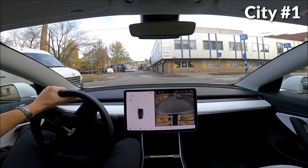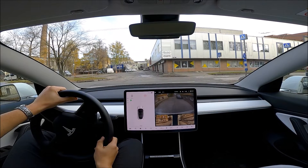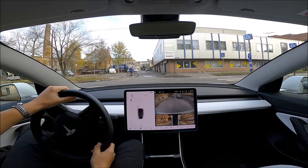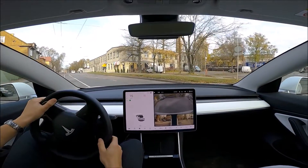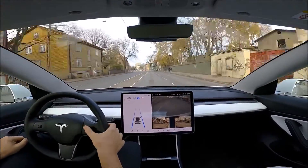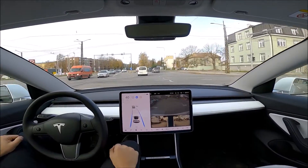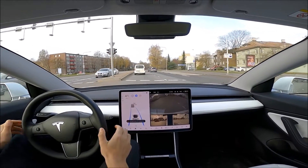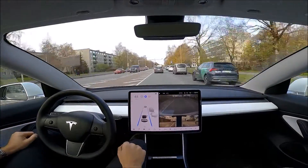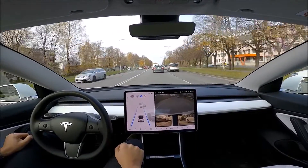Here's the first time I ever drove a Tesla Model 3. I'm waiting for a left turn, and from the car display you can see the rear view and both left and right side camera views — it's actually really cool. After taking a left turn, Autopilot is turned on, indicated by the blue steering wheel. As we get into the junction, you can see how the lane lines on the road are disappearing. The curb is visible on the left side and the right lane lines are visible, but Autopilot is still engaged and it had to make a quick correction. Now the lane gets wider.